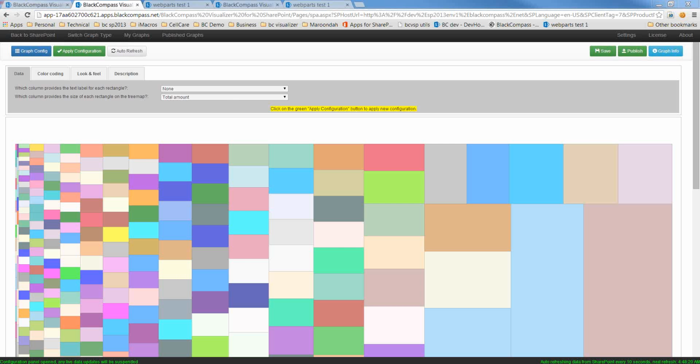Okay, I have a user here who says that they had trouble adding this app in their Office 365 site. So get in touch with us afterwards. You should be able to add it to your Office 365 site without any problems, but sometimes it depends on the type of subscription you have. So get in touch with us afterwards. We will be able to help you out.